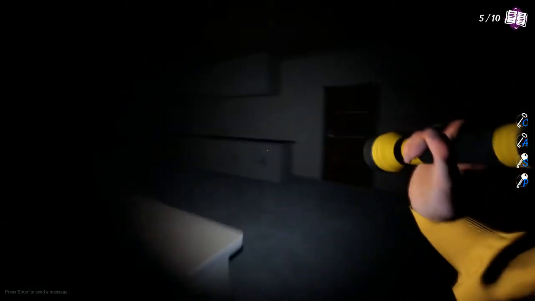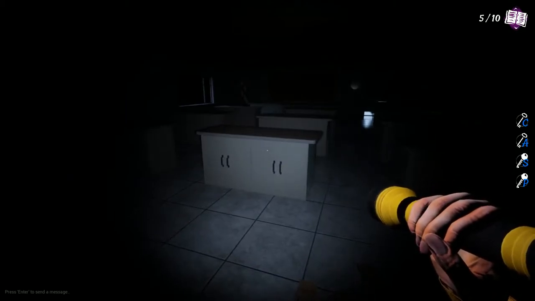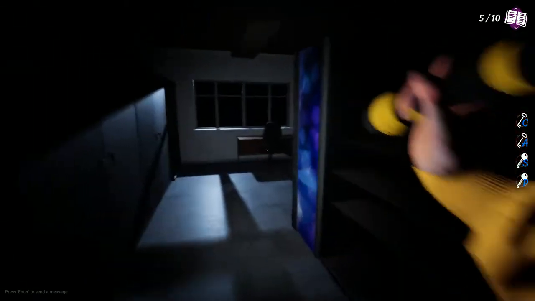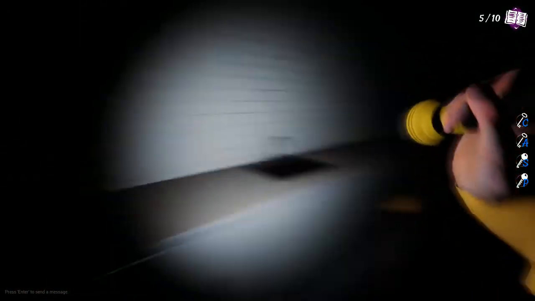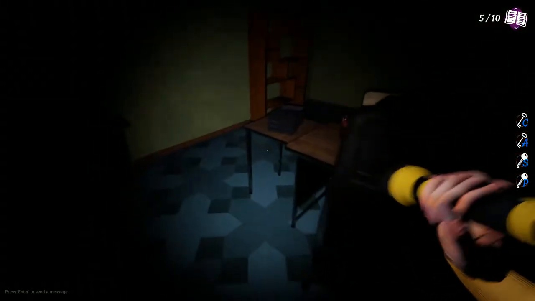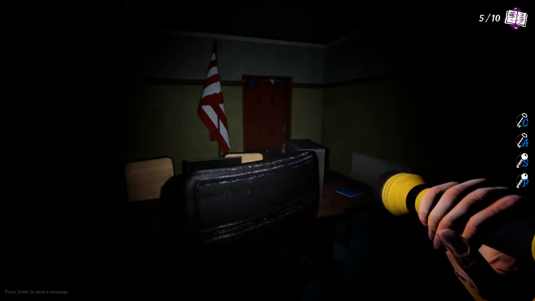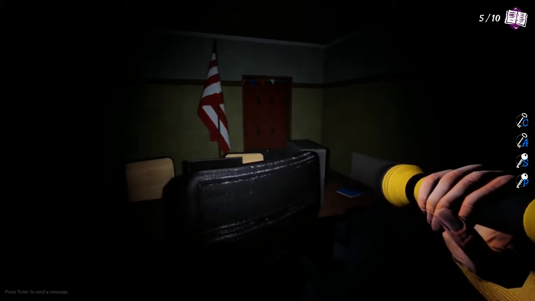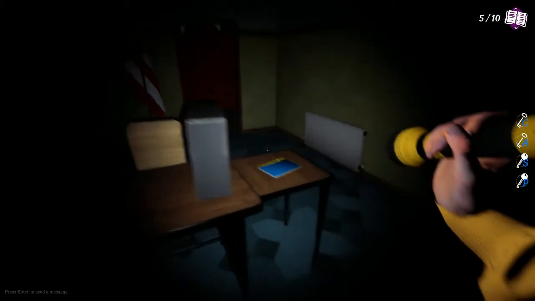I still haven't found the B key, so... Add a crouch button. Put on the flashlight to turn on and off. Yeah, yeah, we're not doing medkits. No medkits.